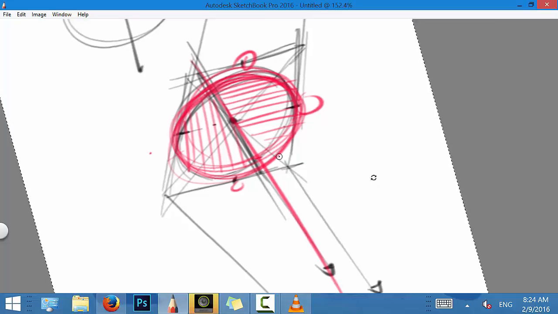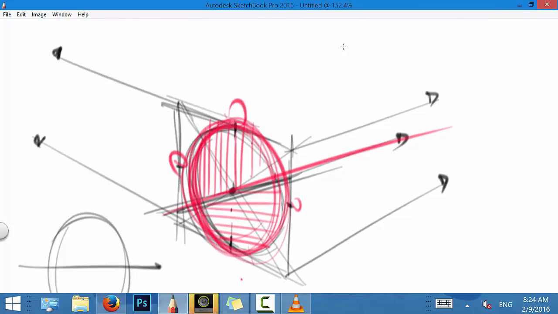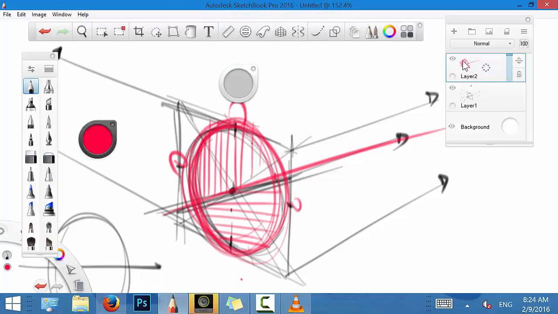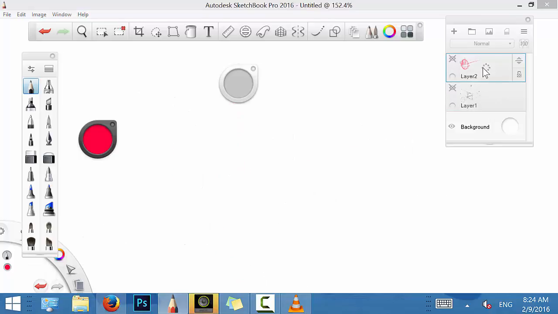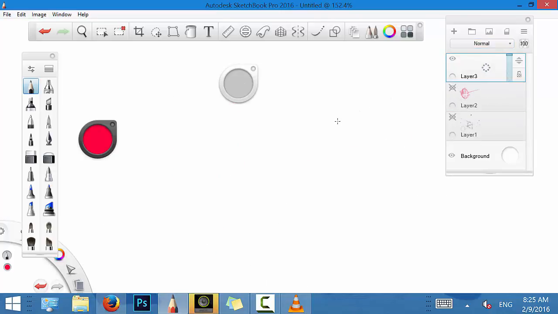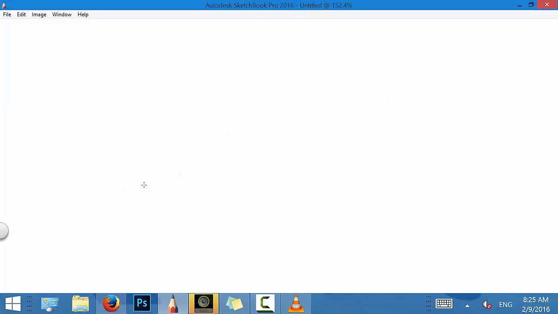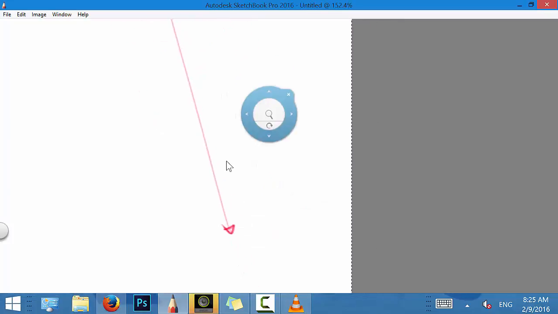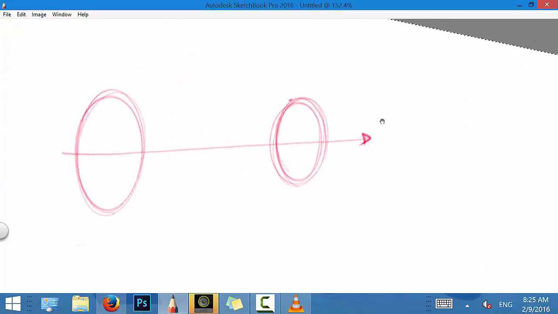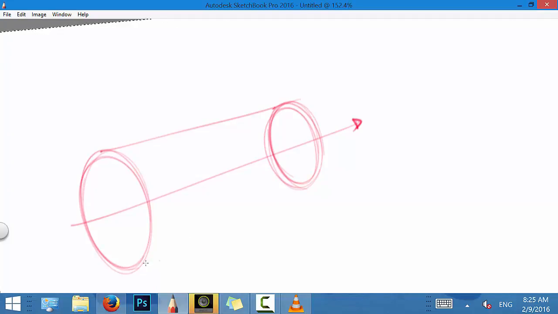All right? So it feels a little bit confusing, but what happens if I remove my planes? If I remove my planes and I just say that, okay, that's my vanishing point, it's going somewhere there, and I start adding ellipses to this, I have a cylinder, right?